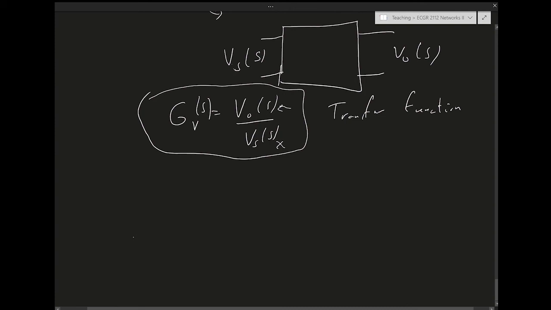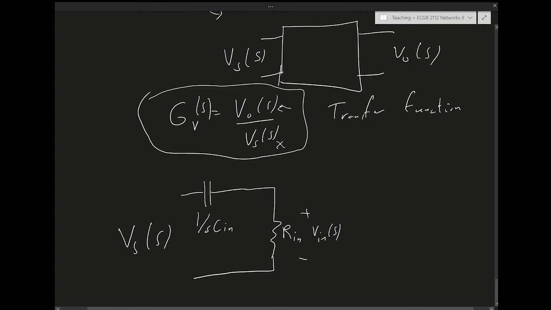One implementation of such a circuit would look like this. Typically it's implemented using transistors or operational amplifiers, but the equivalent behavior can be represented by such a circuit. So we have Vs. We want to suppress low frequencies. One way of doing that is having a capacitor in series, right? The capacitor is an open circuit at low frequencies, so it doesn't allow Vs to pass at low frequencies. This is Cn, which has an impedance of 1 over sCn. Then we have an input resistance of the amplifier, Rn, and this is Vn, the input of the amplifier. This could be your op amp or whatnot. Then we have a dependent source, the gain of the amplifier times Vn, and that goes into an output resistance.